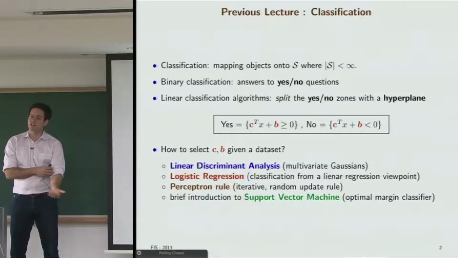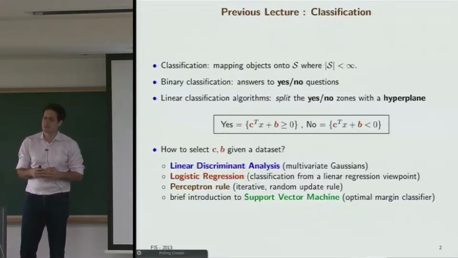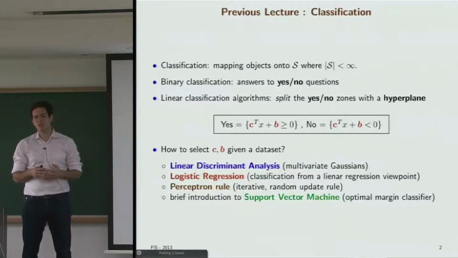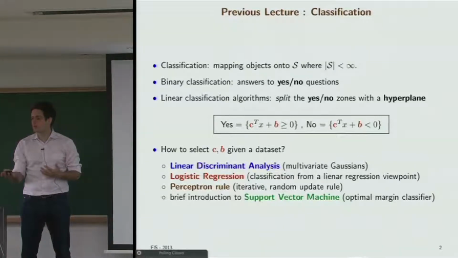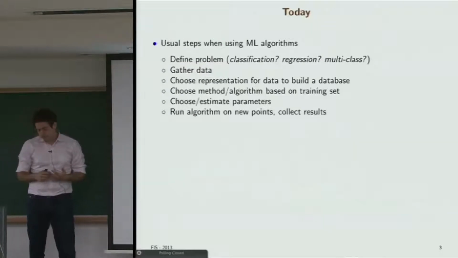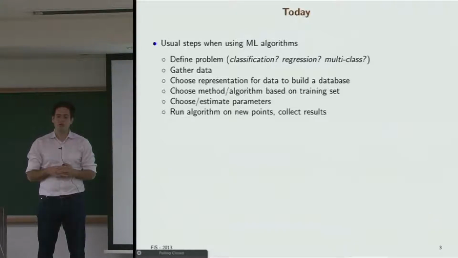So far in those three lectures, we have discussed both regression and classification. We have tried to give some theoretical ideas and motivations behind some of the tools. So if you remember, least squares regression was motivated somehow by the assumption that the observations were corrupted by some noise, which was Gaussian, et cetera. But today, we will really dig a bit deeper into theory, and we will try to answer a few fundamental questions when you apply machine learning algorithms.